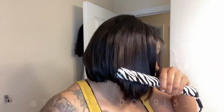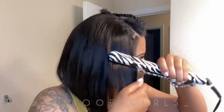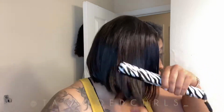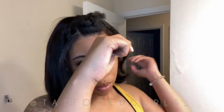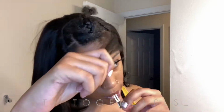Okay, now, as you see, I am flat ironing my leave out, and let me tell you, I was so close to my scalp. I was so scared of burning myself because I chopped almost all my hair off a year and a half ago, and I haven't flat ironed any of my hair, just weave. So I was trying my best to get to my scalp. This flat iron was not even getting hot, so I didn't really get the best results with my hair. But we're going to finesse it like always, and it's going to look right by the end of the video.